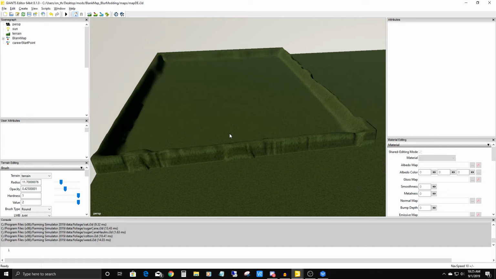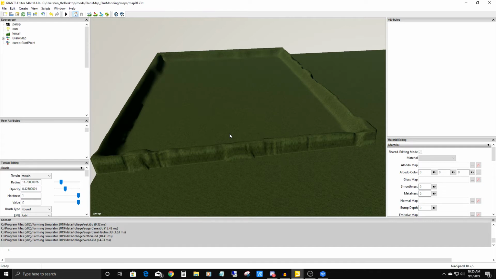Okay, so now that we know where our area is, the next thing we need to figure out is adding some buildings and stuff. Like I said, I tend to start with the sawmill because that's sort of the heart of it, and once I get the sawmill built, I can see where the roads need to be and all that kind of stuff.